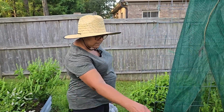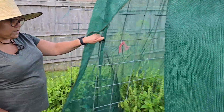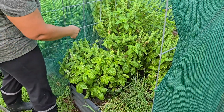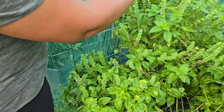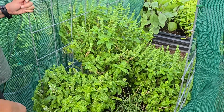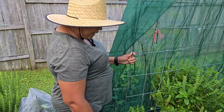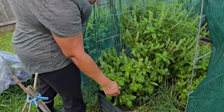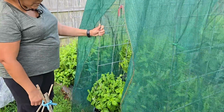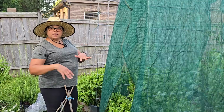Okay, so let's go here. This is my shade cloth, and these are the tomatoes. I have cherries on this side, and they're doing very well. Then I have some Better Girls and some sauce tomatoes. But these aren't doing well because, of course, you can see the basil is taking over. It needs to be removed, so we've got to clean this bed out. Don't forget the chives in there. I keep them cut back, and they keep coming back year after year, and that's what you want.